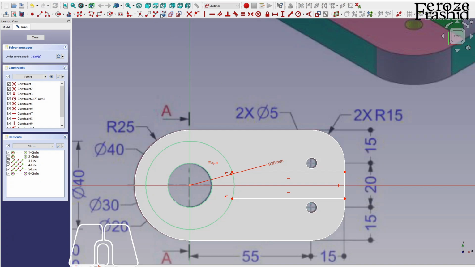And I want to pull in this line so I can place this point on an object constraint. I want to make these two symmetric about this axis, and that's too much. Don't know why. Okay. Maybe make these two symmetric. Yes.